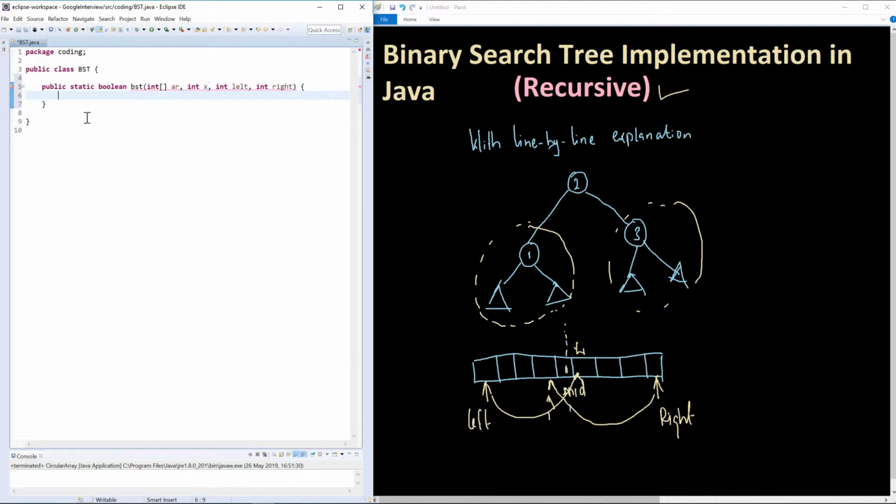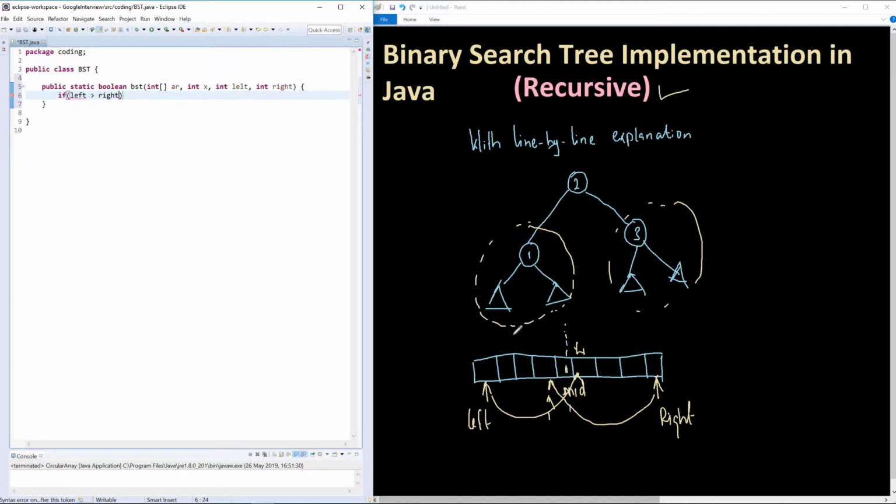The first thing we want to check is if left is greater than right, meaning that there is either one element or zero elements in the array. Remember we are doing partitioning.